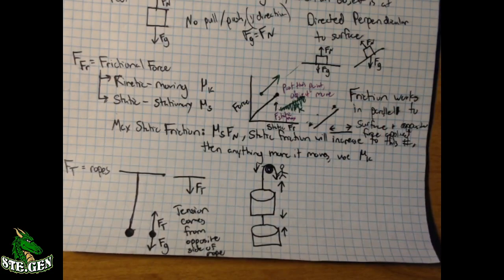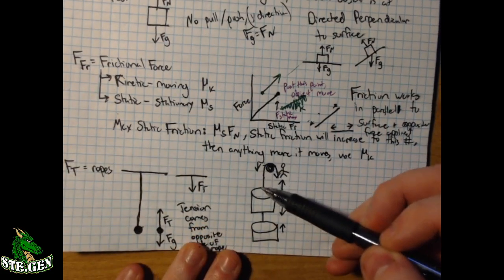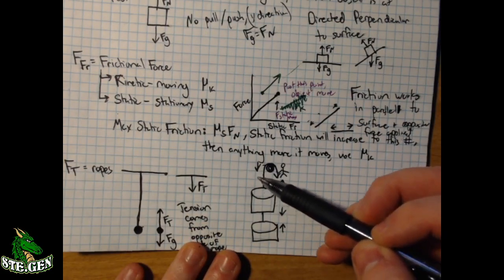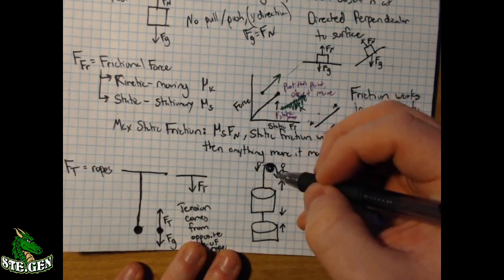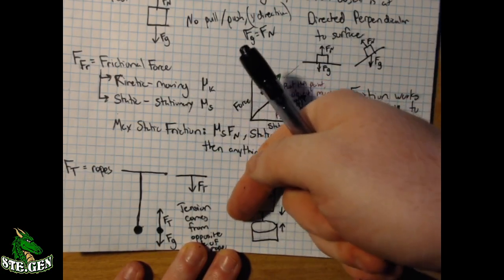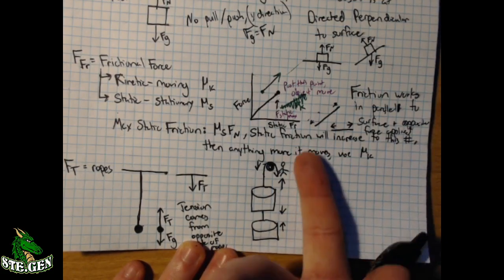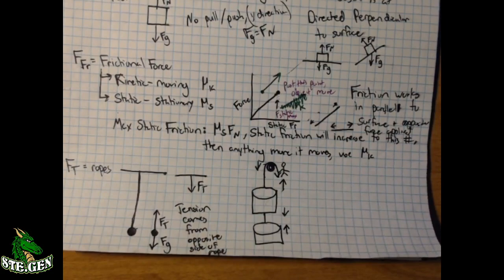To support it. So notice that basically I'm just taking the arrow, and in this case, the tension for this bucket is being supported upwards. So that means I need an arrow pointing downwards on it. And if I continue with it pointing downwards as it goes around the pulley, it's actually going to be pointing upwards. The tension is going to be pulling upwards, so you'll have to pull down to cancel out that tension and to hold it.